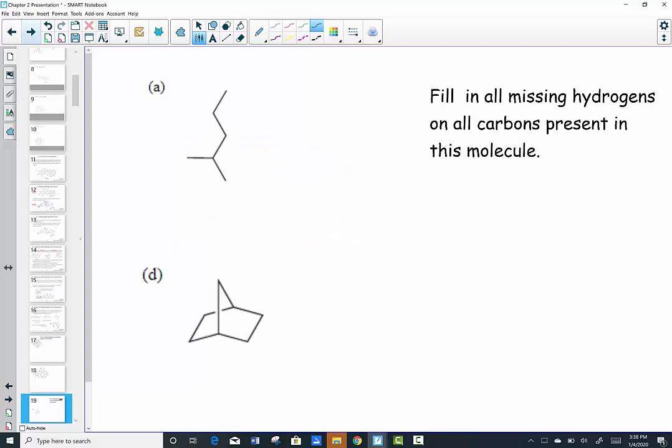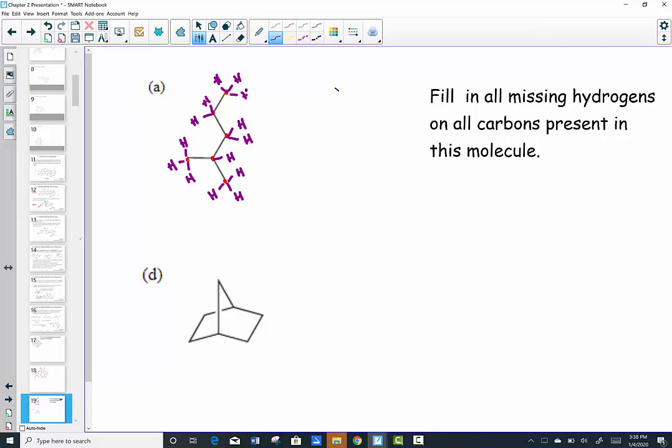Do you feel comfortable with that? Do you want to try a couple more? Here we have a carbon chain. And again, I'll just use red to denote where all the carbons are located. We have two terminal ends here, and I'll place little lines where the hydrogens go. Each terminal carbon, which means at the end of the line, requires three hydrogens. Here we need two more. Here we would need two more. And finally, a terminal carbon requires three H's.